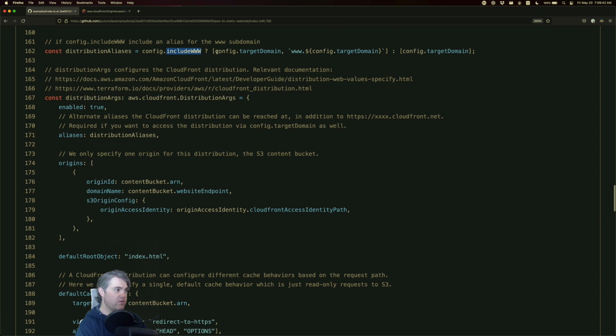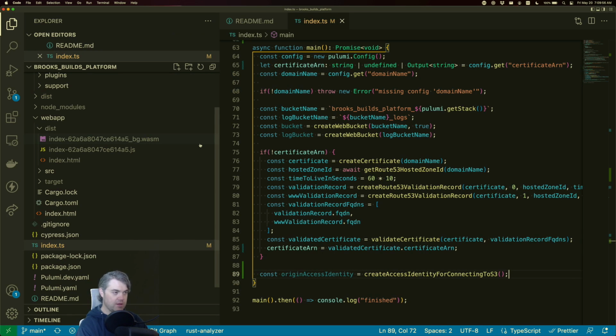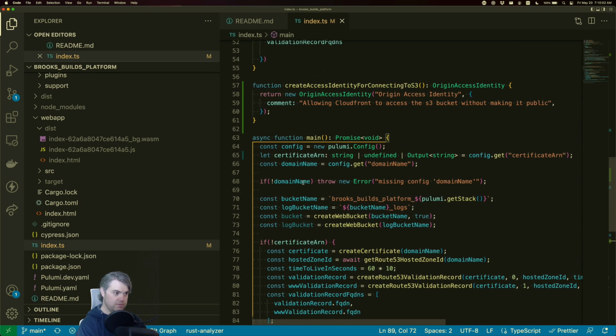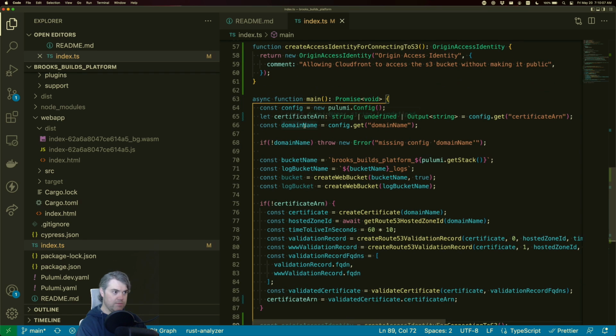So if so, okay, we're gonna have an array of target domain and then www.target domain. Okay, so distribution aliases is going to be an array of both domain name and www.domain name.